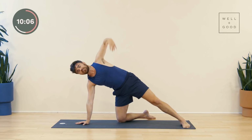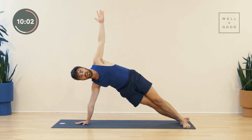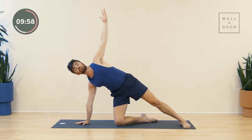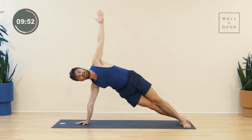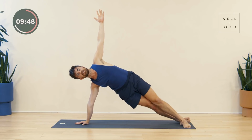We go ahead, reach the left arm up, step the right leg under the left. I know it's getting real. Nice. Step it back down. Draw the shoulders down along the spine. Good. 3 more just like this. Beautiful. How can we keep those hips as still as possible? 2.